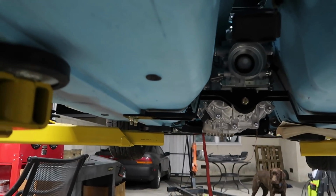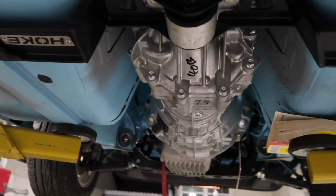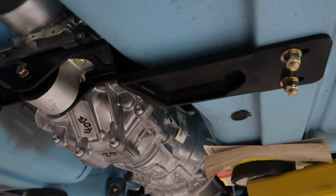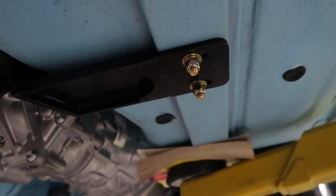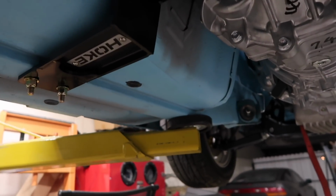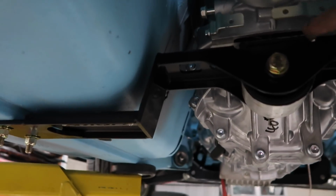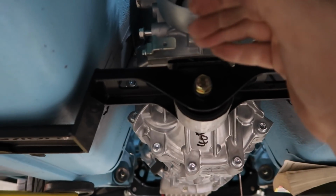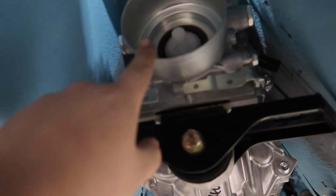Alright, so here it is. The CD009 is finally sitting where it's supposed to. I drilled these guys out. Goes on the frame rail through here, and then a stud and nut there. I still gotta tighten these more, but you guys can see the difference. And the kit also comes with some little spacers here, so you can not lower it, but make it a little higher if needed, so you can align the drive shaft. So that's pretty nice. For now, it's like that.